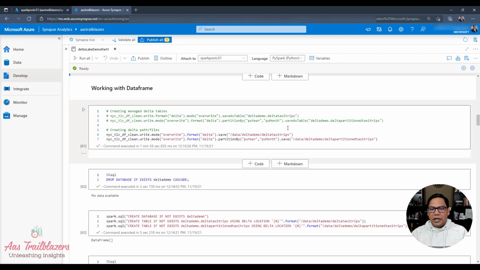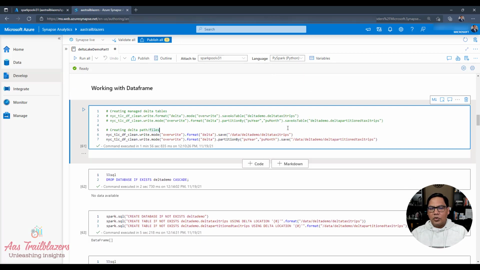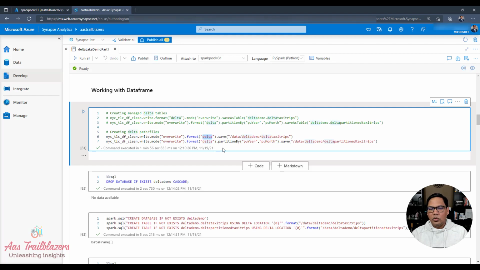Now the next thing is, say for example we are working on some new development and we have a data frame that we are dealing with. We can use the write API and use the format as delta to write the data of the data frame as delta in the first place itself. We don't have to write it to Parquet and then convert it to delta. We can simply write it as delta, and while it's writing, the data will be stored as Parquet files, and the transaction log will be created and stored in the underscore delta underscore log folder.